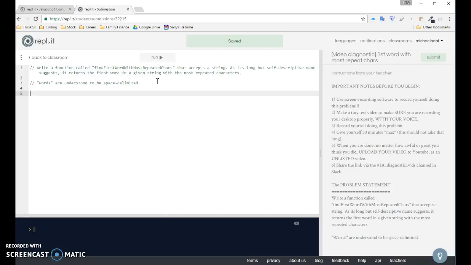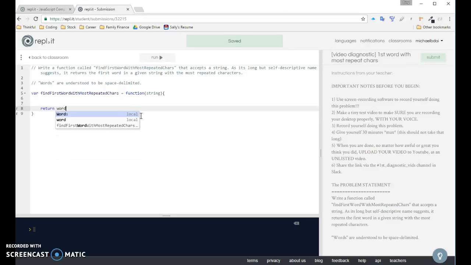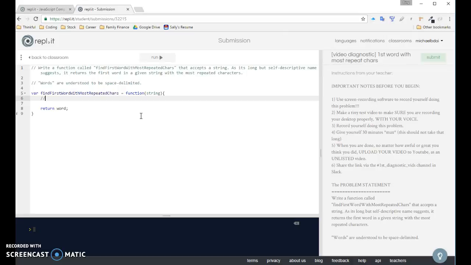So I'll start with a function, which will take a string and return the word. Let's write some pseudocode.